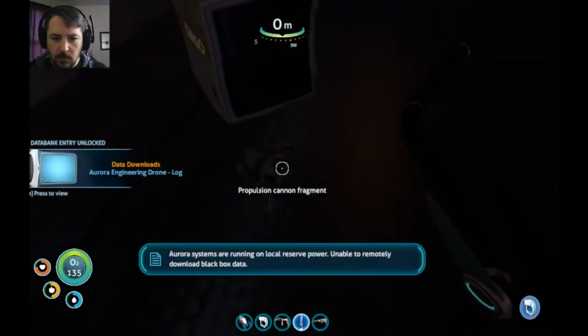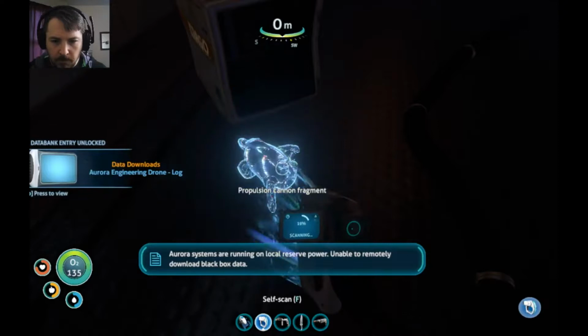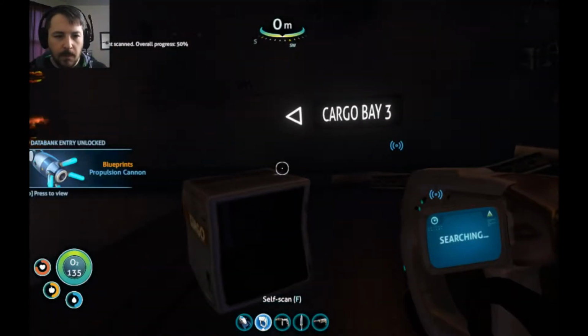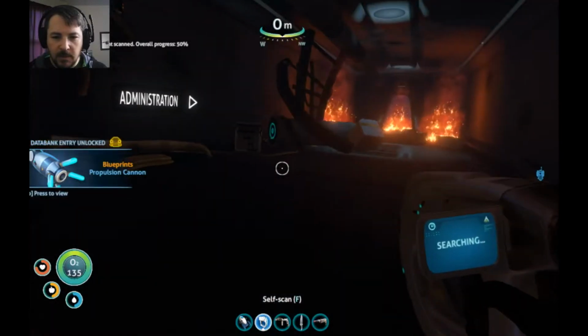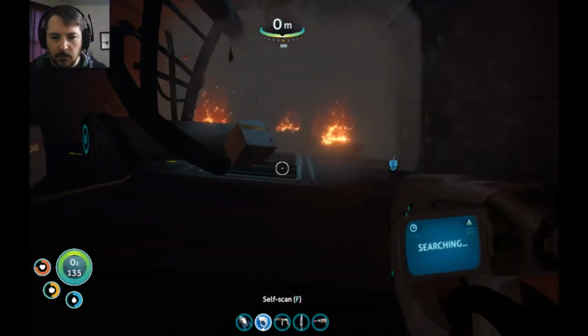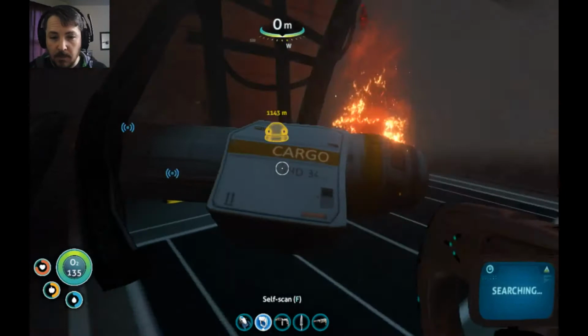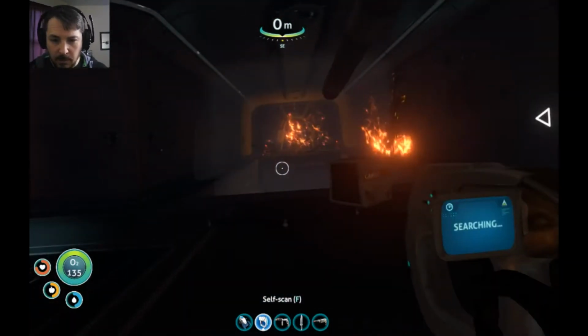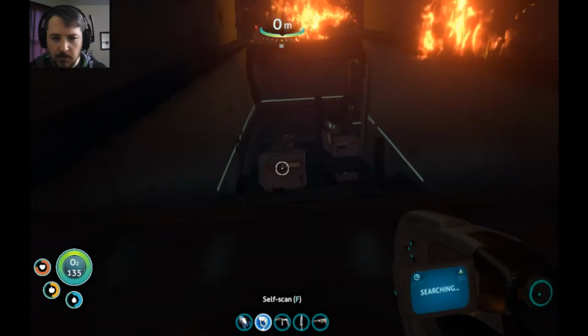Aurora systems are running on local reserve power. Unable to remotely download black box data. Propulsion cannon. Integrating new PDA data.